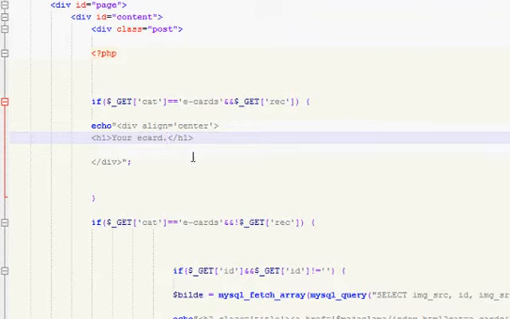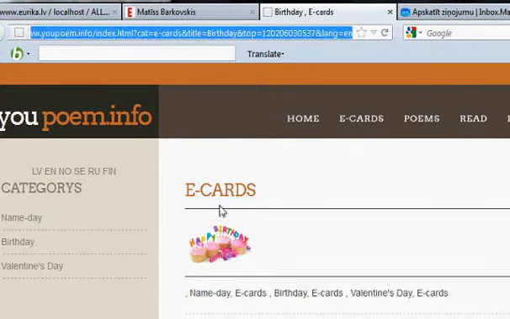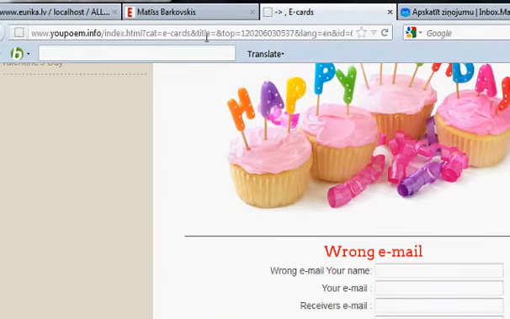And this is just for testing purposes. And just upload this to my web server. Sorry if it takes time and you have to watch it boring. So let's open the e-card. It shows the e-card, but let's see if we add a variable rec equals 1.